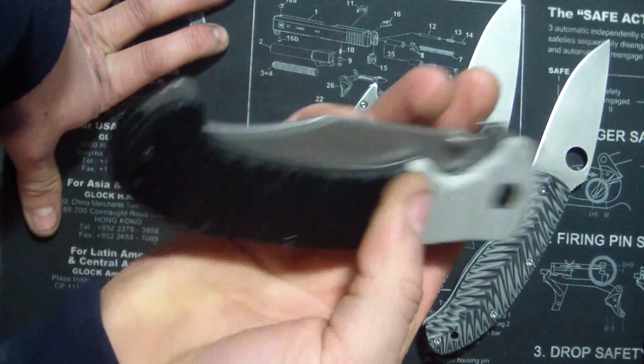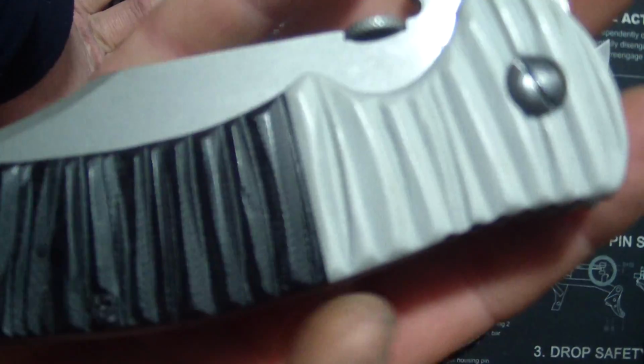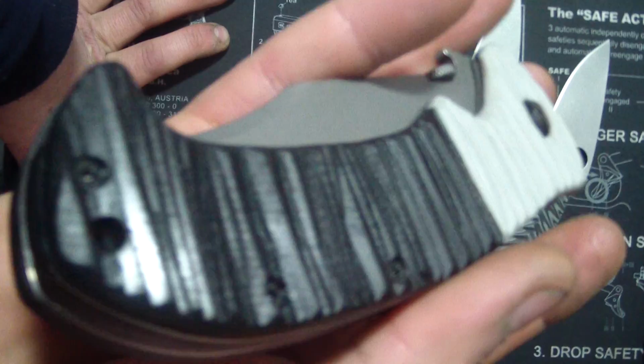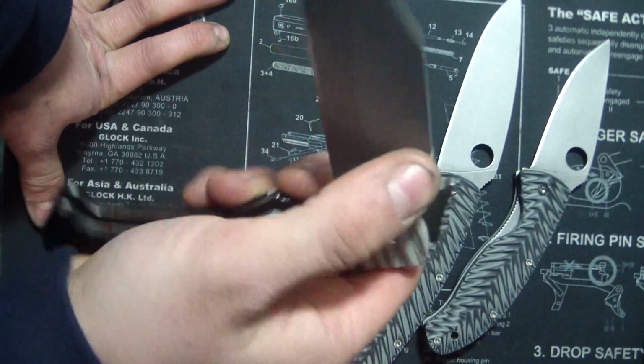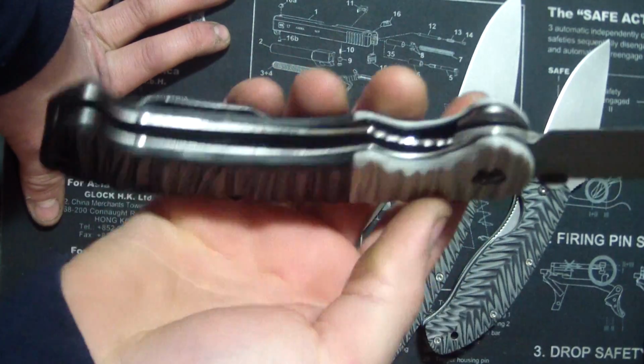Joking. But that is the new crinkled paper pattern, or if you guys have a better idea of a name for it. I'm trying to go for a wrinkled paper name, but I don't know. I'm always up for a better name. I'm listening to Animals as Leaders.